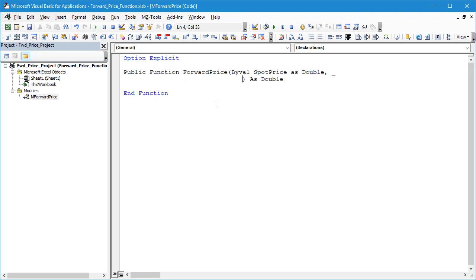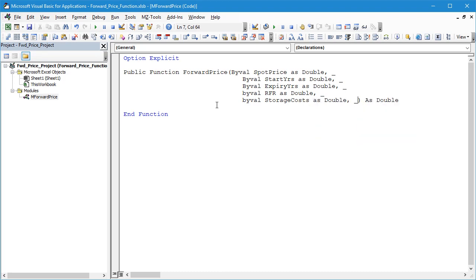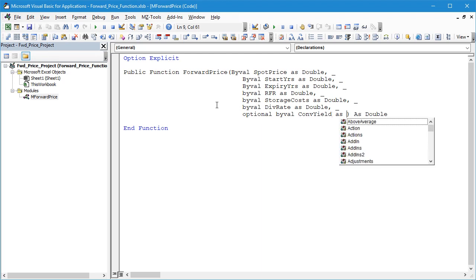Next we're going to have a start time in years, we've got our expiry time in years, our risk-free rate, the storage costs, the dividend rate, and finally, we're going to put in an optional input for the convenience yield, with a default value of 0. Okay, so that's all of our inputs.